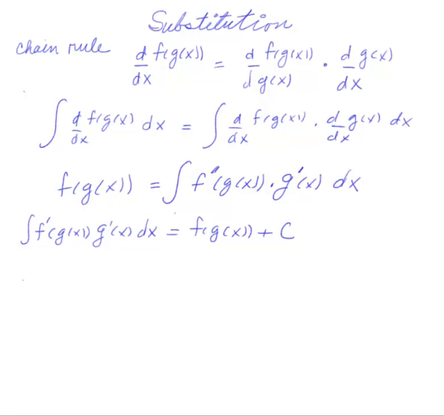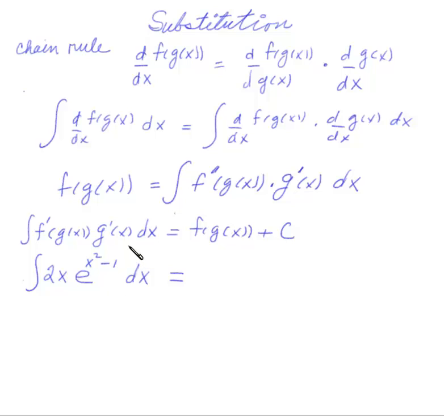So let's try an example. We want to start with an example that's not too difficult and that really illustrates the point. So I think we'll look at this. Let's look at the integral of 2x e to the x squared minus 1 dx. And we want to find out what that's equal to. Now it's an indefinite integral, so what are we looking for? Another way to say this is we're looking for a function whose derivative will be this argument right here. And that's what an antiderivative is.